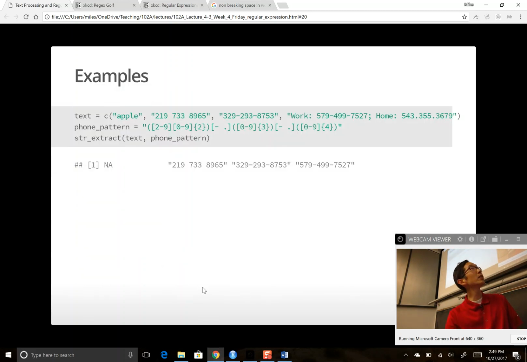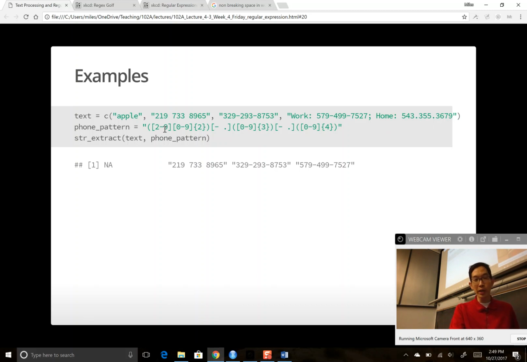Here's an example with phone numbers. So here we have some text, Apple, and this, and here is, if you have a form that says enter your phone number, somebody might be overambitious and says, I've got 2 phone numbers, I'm really important, and I'm going to list them both in the thing, and maybe we want to be able to pull that out.